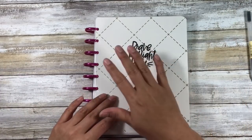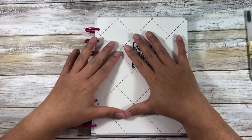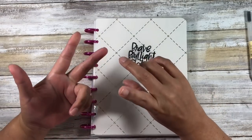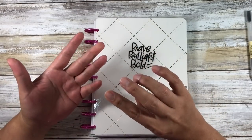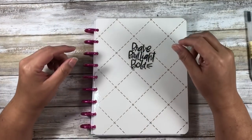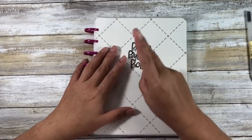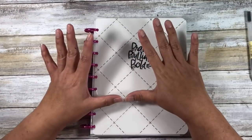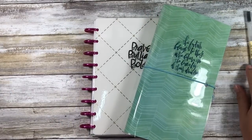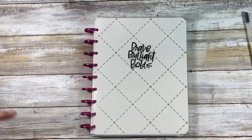I really think that the thing you should remember is this should be your tool designed to help you become either more organized or more efficient, or just give you more focus on what it is that you're using this for. This helps me with my budget because I know I'm always coming back to this. And actually, I only have two planner systems. I have this and I have my Happy Nietzsche. Those are the only two planners, at least at this time, that I need.